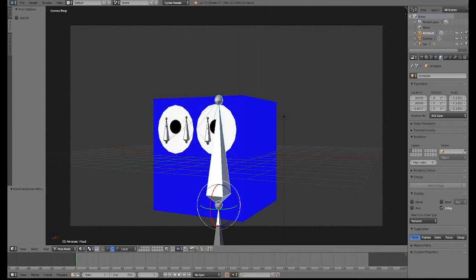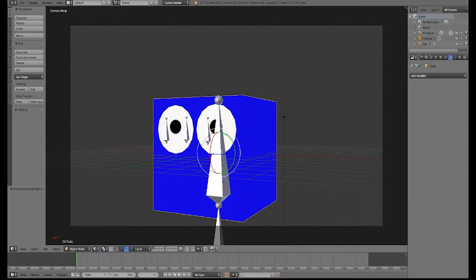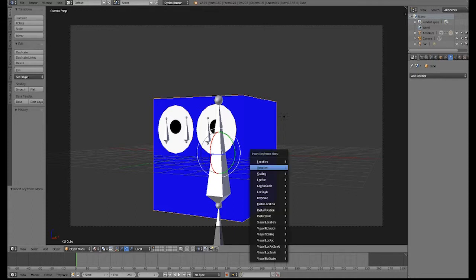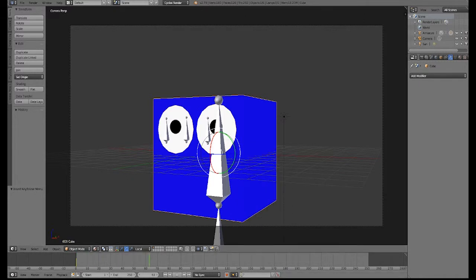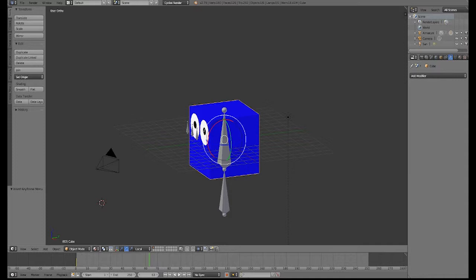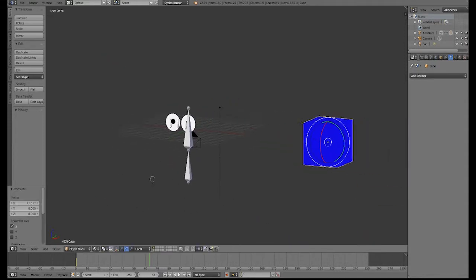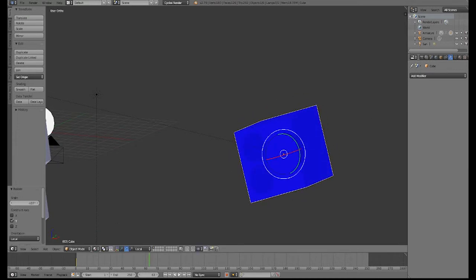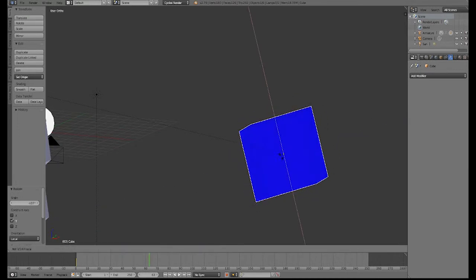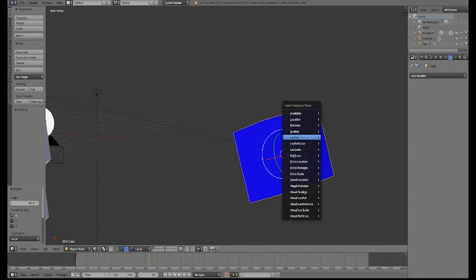So, as I was saying, you can even do keyframes on objects, not just bones. So, let's just say LocRot. That's rotation and location. Then just do it over here. Okay. G, X, maybe rotate it a bit like that. And like that. You know.